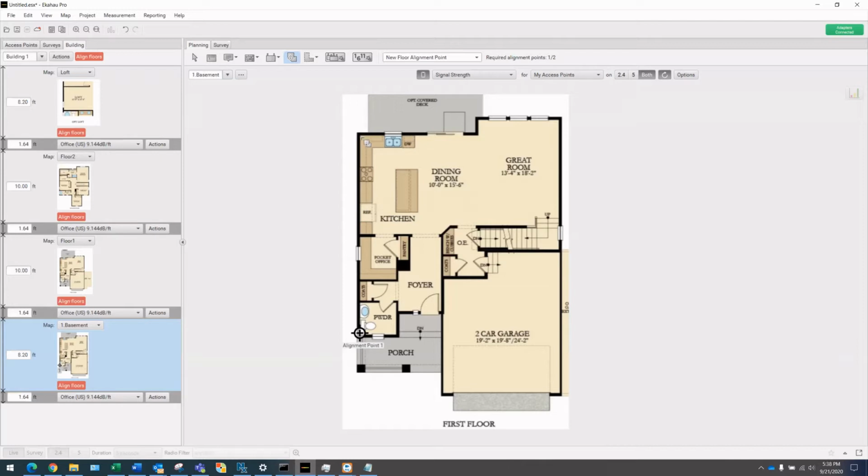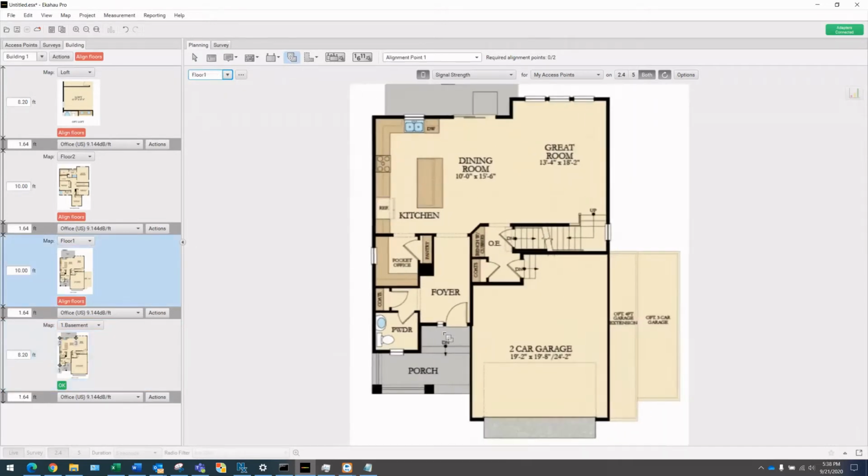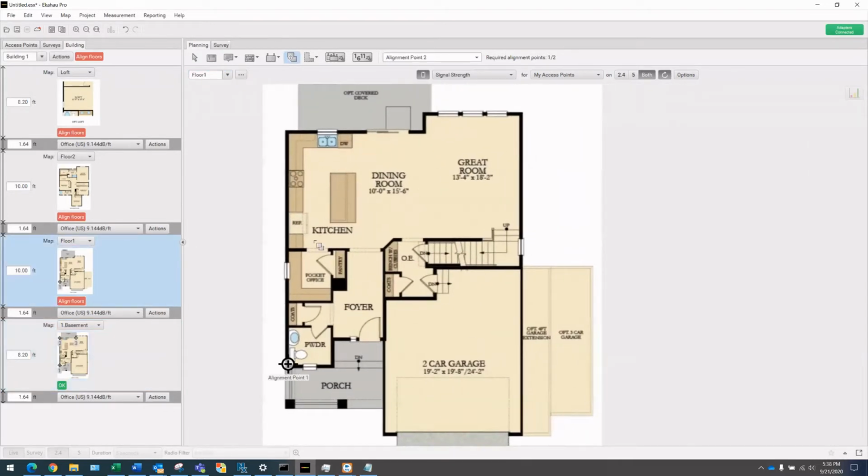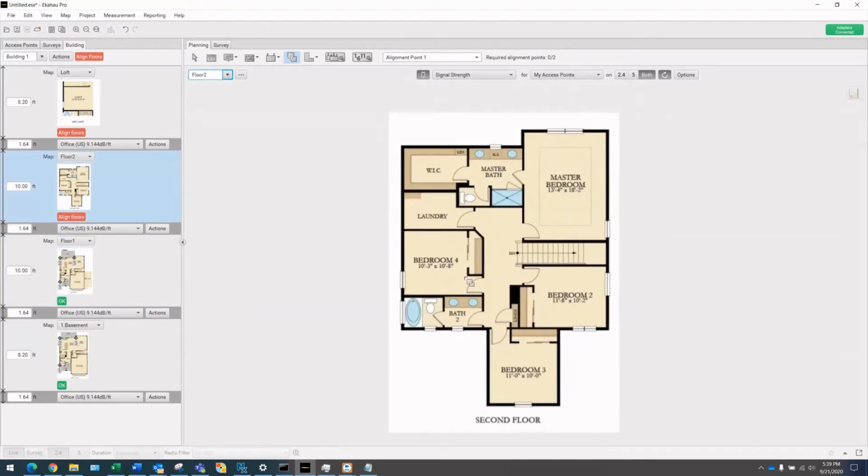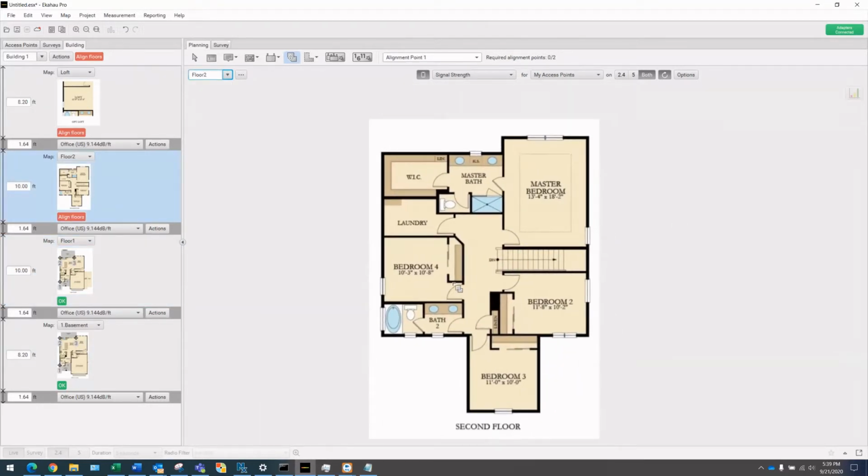Ooh, we have to find commonalities in all the floors. So I don't know that we'll be able to find that in all of the floors, but we'll see what we can do. There's 1, 2, 3 on the basement. Let's go to floor 1, we'll do the same. So there's our 1, 2, 3. Okay. Yeah, that's not going to work, is it?